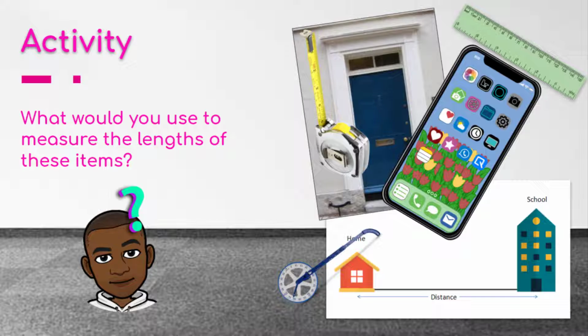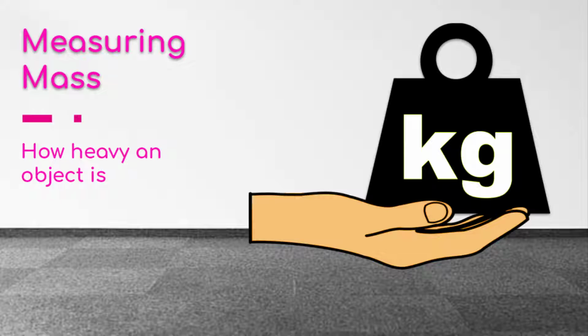Here's another quantity that we can measure. The more of it you have in your food, the happier you'll be. Well, I think. Yeah, I'm thinking about mass. Mass tells us how heavy an object is. Mass can be measured in pounds and ounces, or in metric units of kilograms and grams. How much do you think a kilogram weighs?